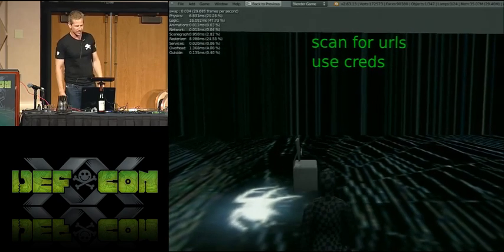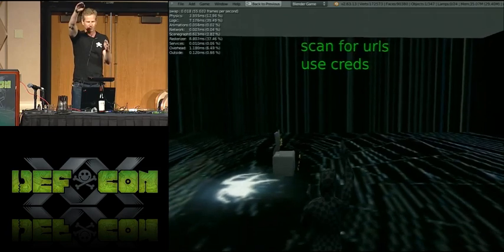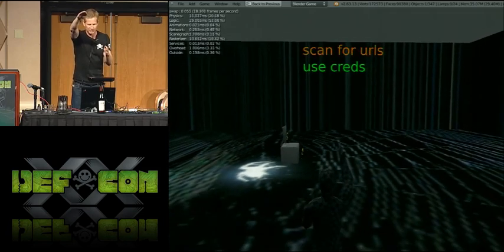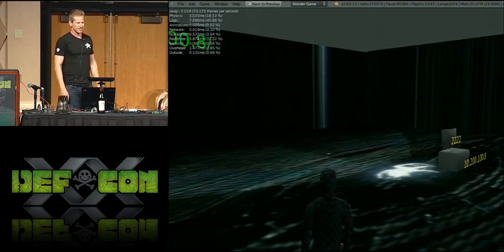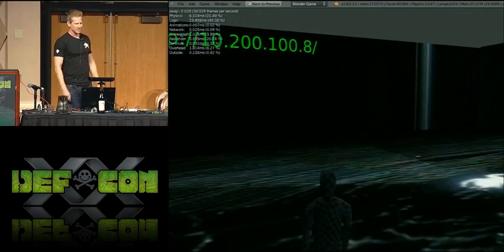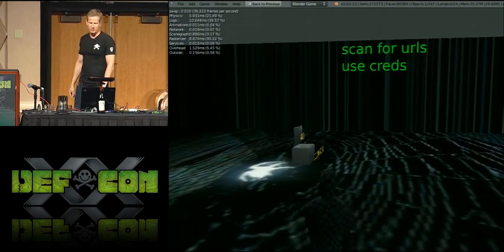So here's our target. Came with us into the web room. We're going to scan him for URLs. This is just going to run wget against him and see what we can find. Gather URLs completed. It announces when it does something, announces when it's done. So if they happen almost simultaneously, it sounds like that, where it kind of came over top of itself. So you can see we didn't really get much, right?